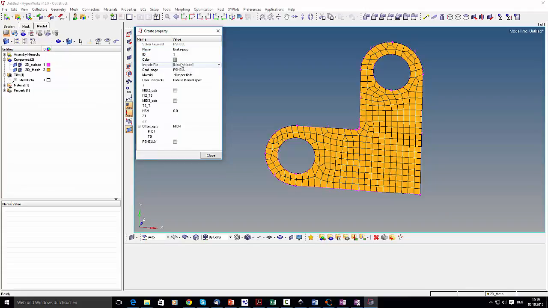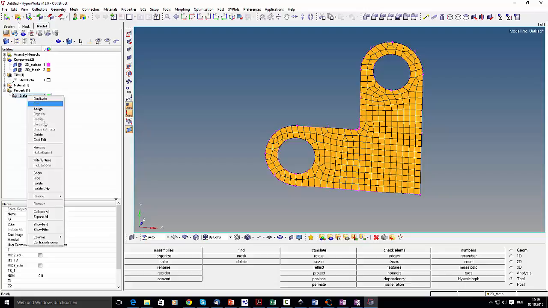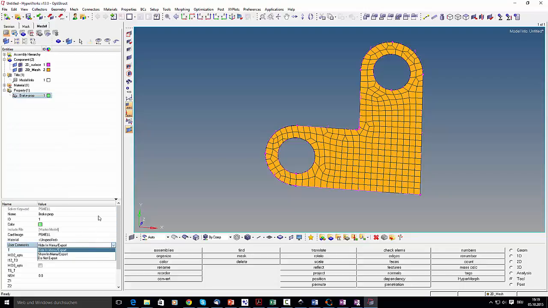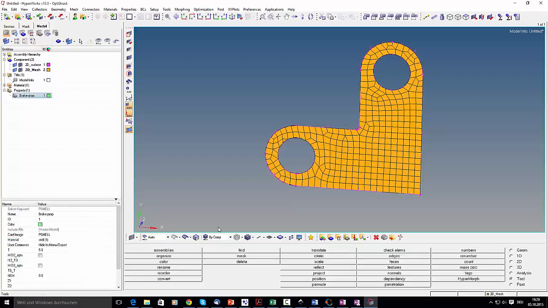We give it a different color so we can distinguish it, and we call it P shell, and the thickness is 5 millimeter, and we have a material and we use the steel one. If we have multiple materials, we can have the same thickness but a different material, for example.